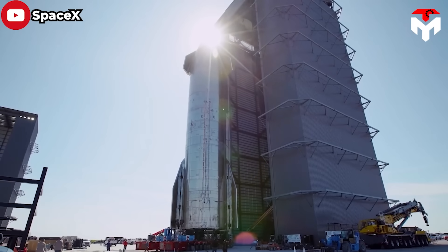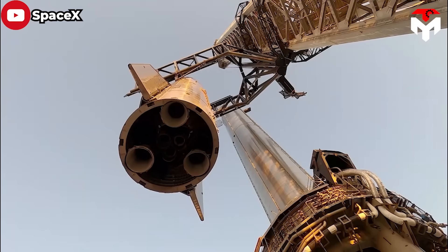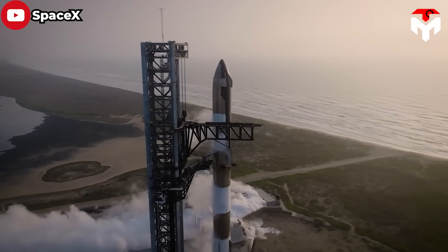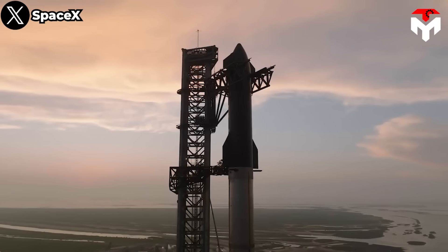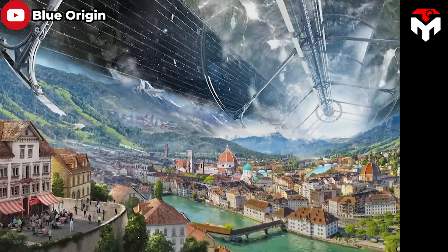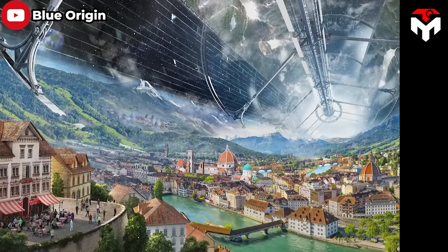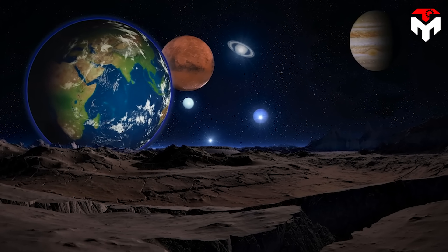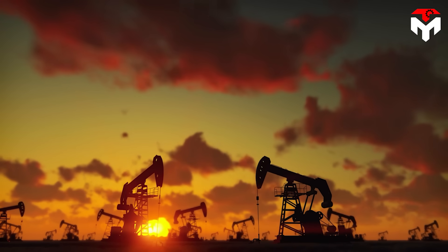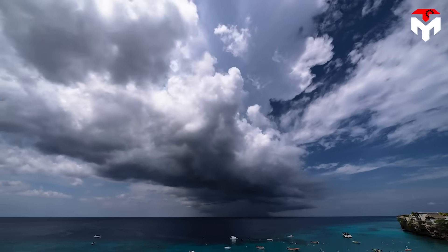Starship is well known as the largest rocket ever built in the world, owning top-notch competitive advantages such as modern design, high-cadence launch, and inexpensive cost per launch. This gigantic rocket will be a perfect choice for VAST, which aims at the goal of supporting billions of people living in space across the entire solar system. By taking advantage of resources taken from distant asteroids, moons, and planets, humans will partly solve problems related to natural resource shortages and climate change taking place on Earth.